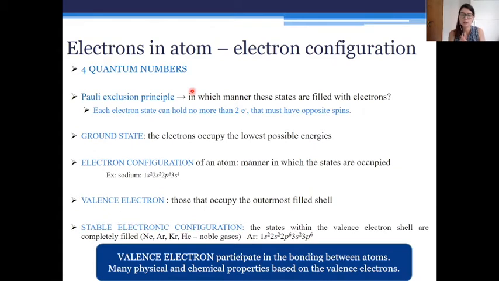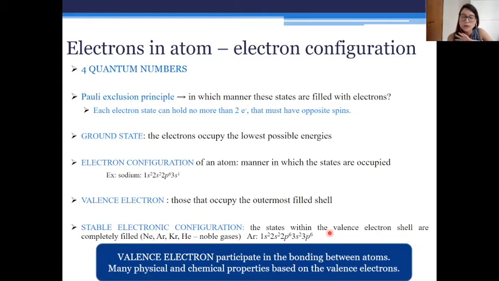And in fact, they are called the noble gases. So here is the example for argon. So you can see that in the case of argon, the shell n equals 3 is totally filled. So the subshell s is totally filled, and the subshell p is totally filled also. So we say it has a stable electron configuration. And it is very interesting because in that case, the atoms that fulfill this condition are very stable. So they won't be reactive, they won't react chemically, okay?